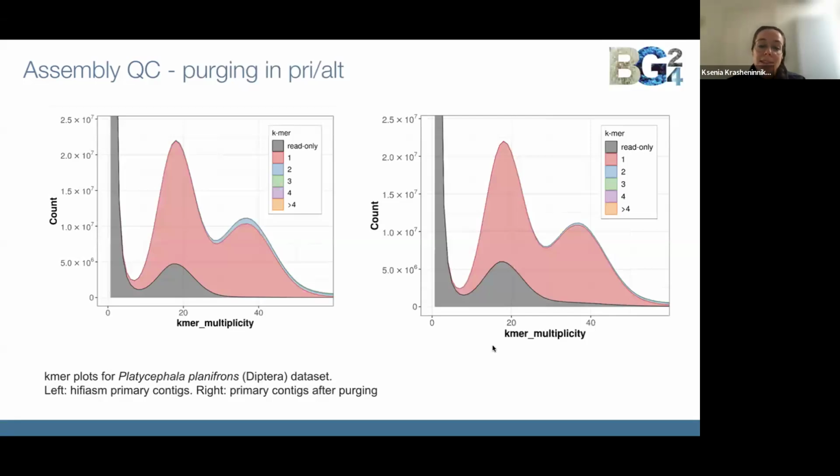In our pipeline, haplotype sorting is done first by HiFiasm, and in the case of a pri/alt assembly, by purge_dups. Here is an example of how some diploid k-mers retained by HiFiasm on the left are further being purged by purge_dups, and this is what happens. So in this case, although the retained haplotype was removed, there is still a bit of over-purging there, which has to be sorted.